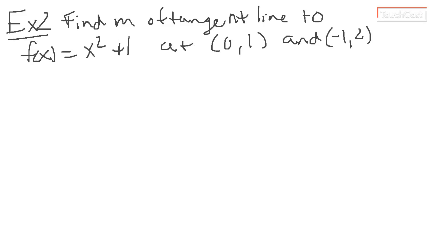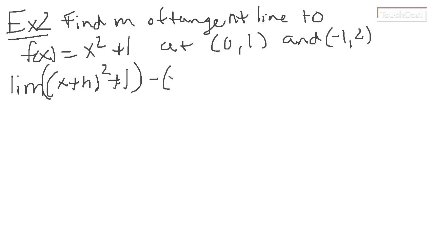So the first thing we need to do is find the equation for the slope of the tangent line. So that means we have to set up that limit problem. So we're looking at the limit of f of x plus h, and we've got x squared plus 1 for f of x, so we're going to replace x squared with x plus h squared plus 1. Put that whole thing in parentheses because we're going to subtract f of x from that. So we're going to subtract x squared plus 1. We're going to put all of that over h, and we're going to look as h goes to 0.